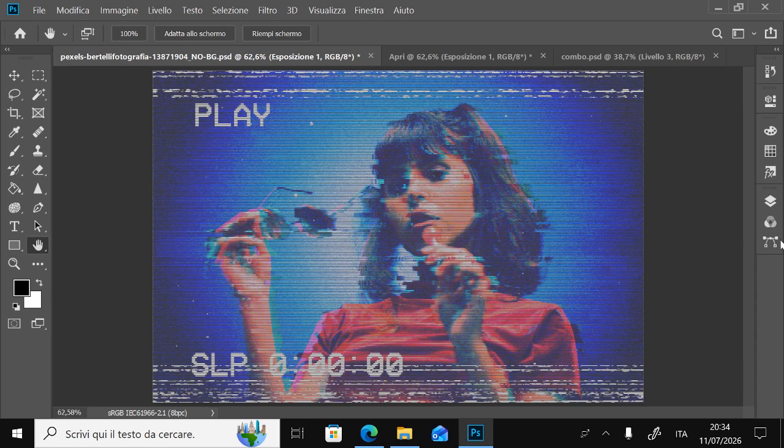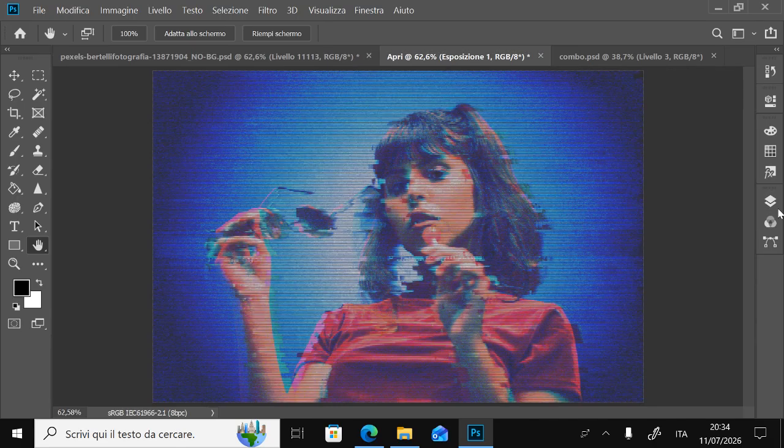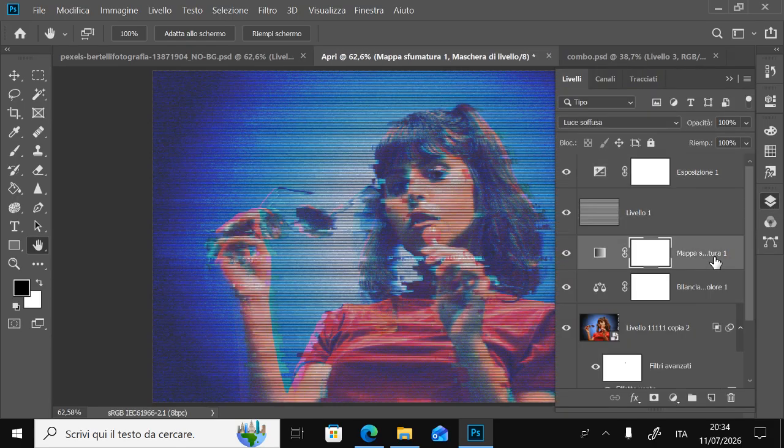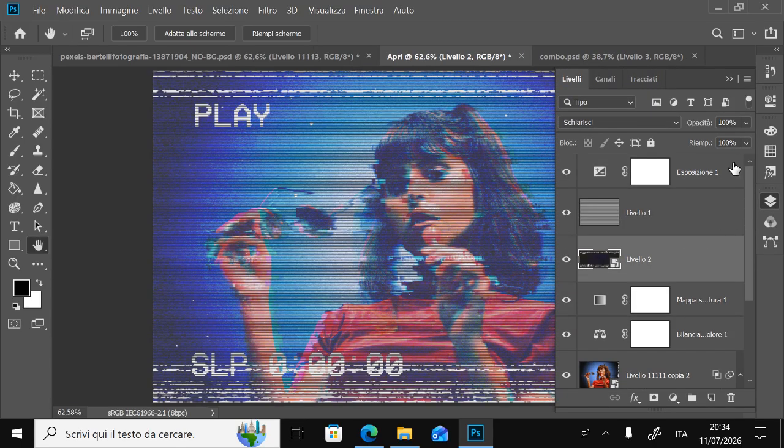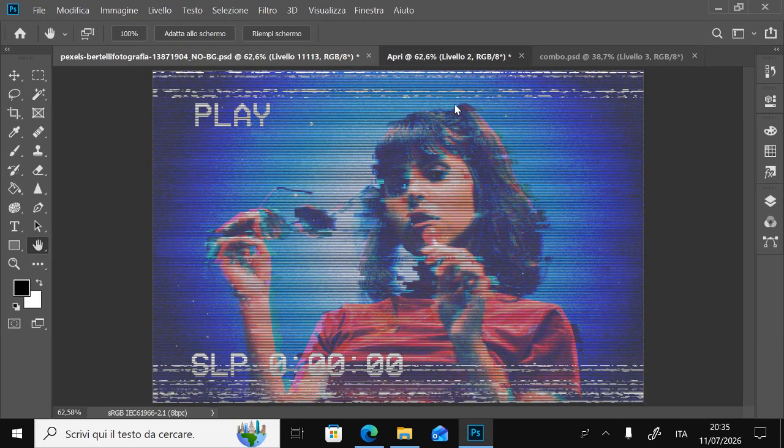And now let's add this texture. I can simply copy it and paste it. Blending mode, lighten. Yes, we're done.